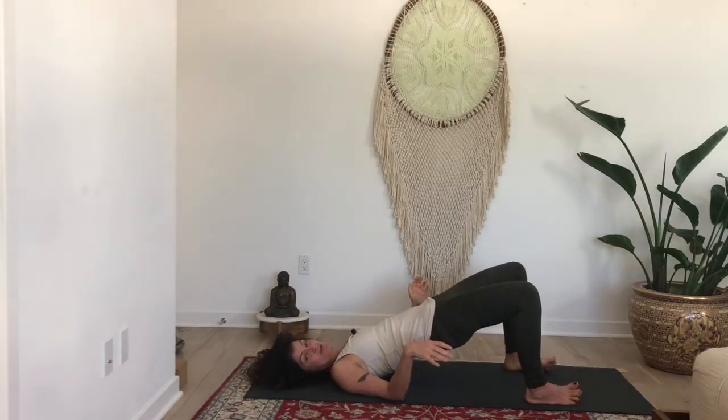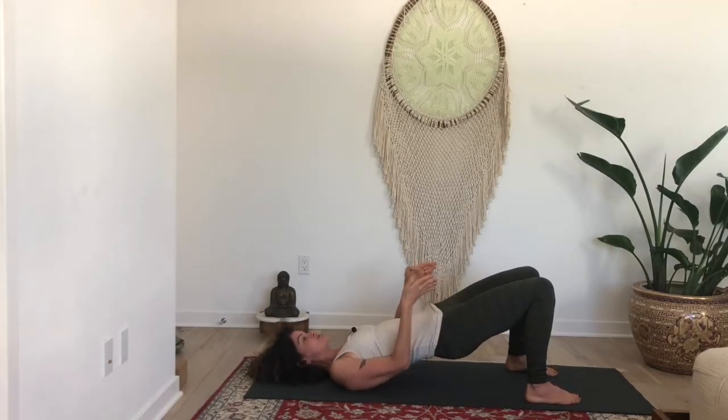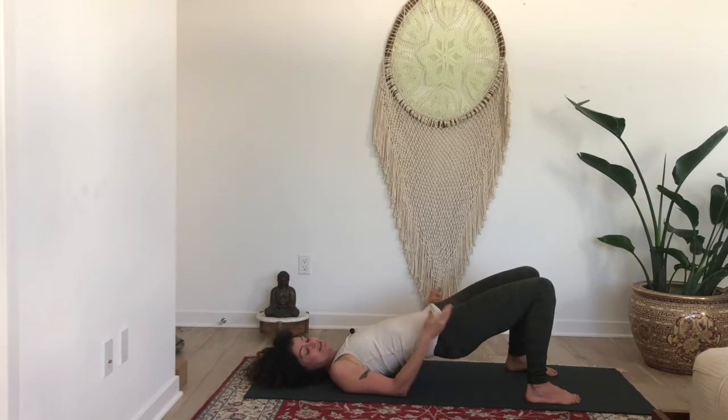And press into all 4 corners of your feet. The tendency here when we fatigue is we squeeze the butt and we go to the outsides of the feet, right? We want to avoid that. Imagine you had a block between your knees, and so we're gently hugging the midline. You're going to feel the intensity rise in your legs.